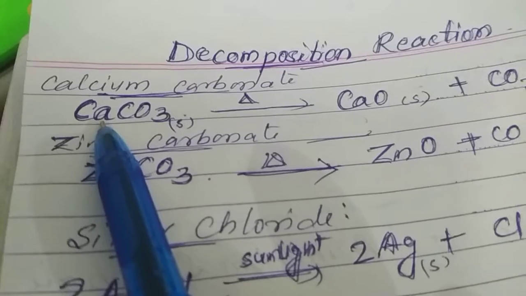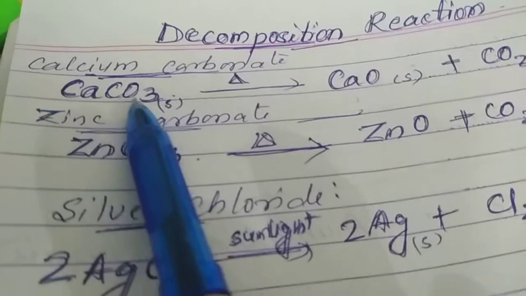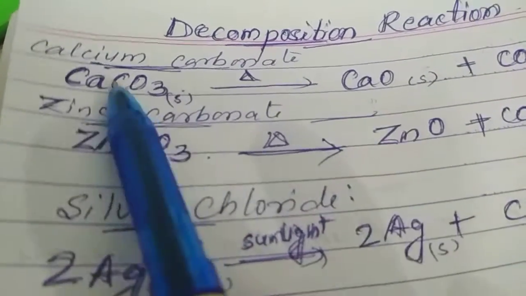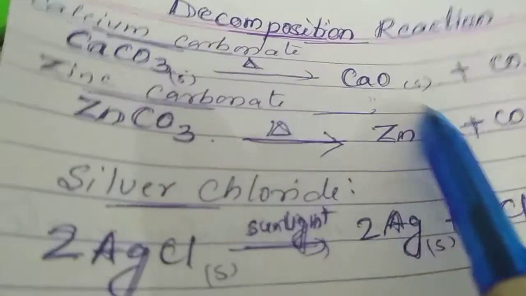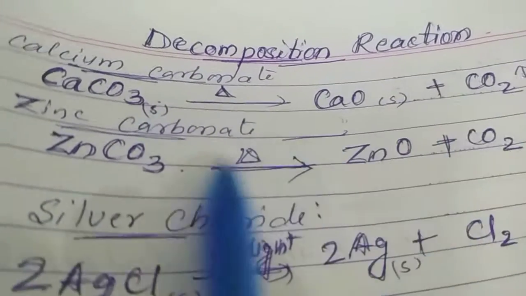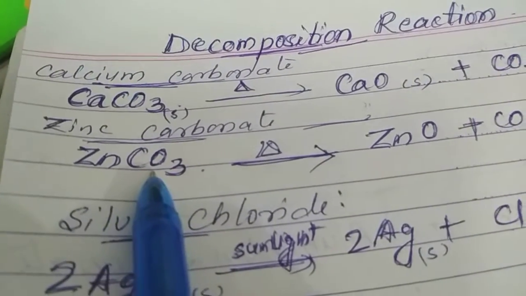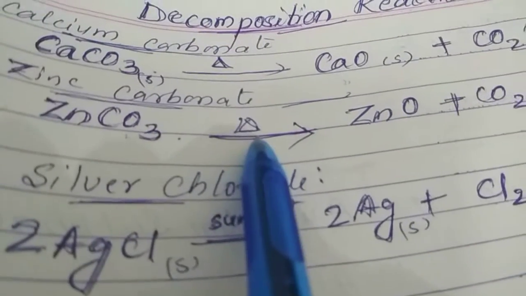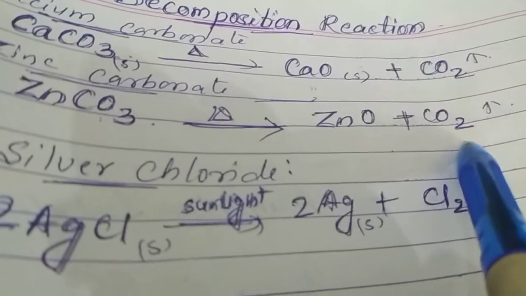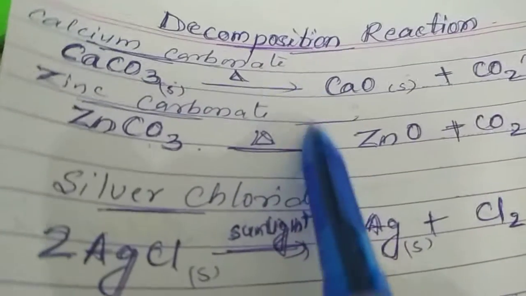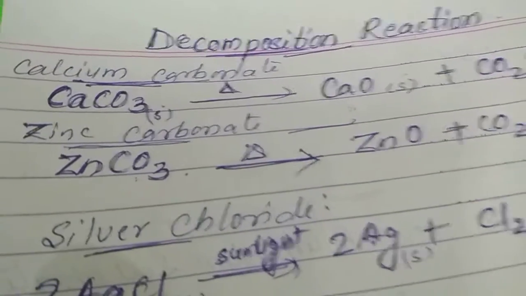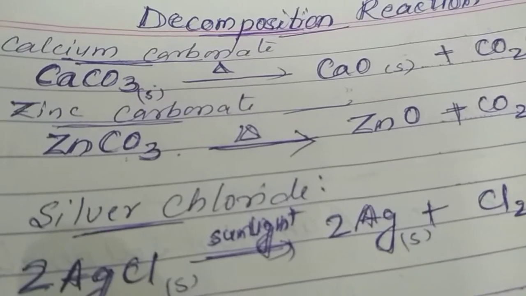See that in one calcium carbonate, only one oxygen gets attached to the calcium forming calcium oxide, and the remaining carbon dioxide is released. In the second, zinc carbonate, ZnCO3, when heated, you will get ZnO and CO2 is released. Both these reactions are almost the same. Similar to these, you can use magnesium carbonate also. In that way, another example can be taken.